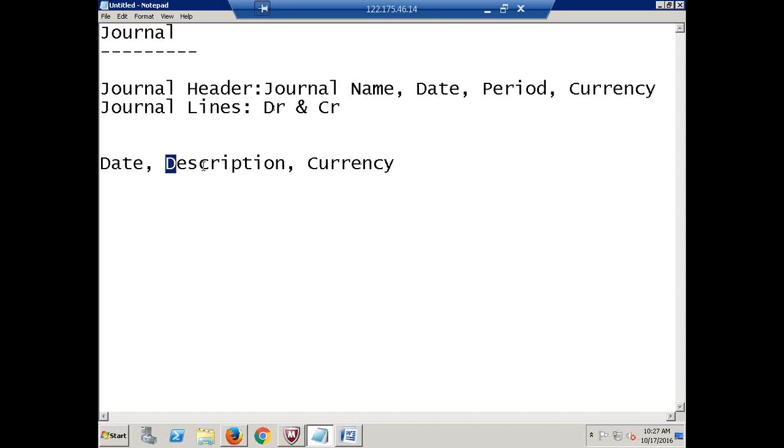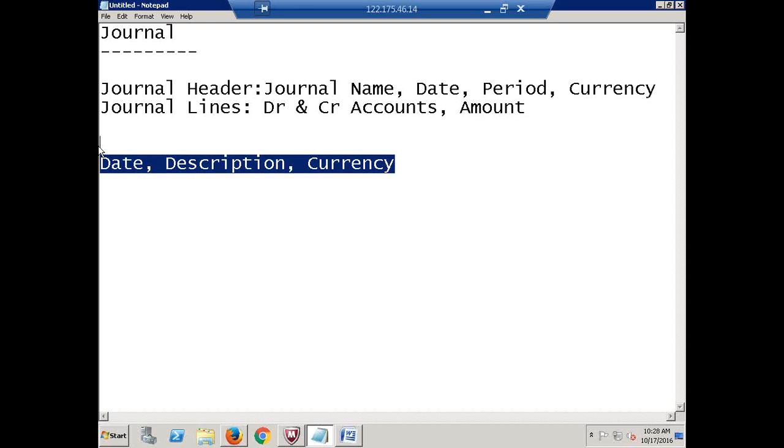That is nothing but the description, with which account, and here again we have to specify the amount also. Simply you can say debit and credit accounts. At the journal line level, we have to enter debit and credit accounts, which account is debit and which is credit based on the business transaction. And whatever the currency, here we give the amount. In which currency is this amount? That currency we will give in the header level.